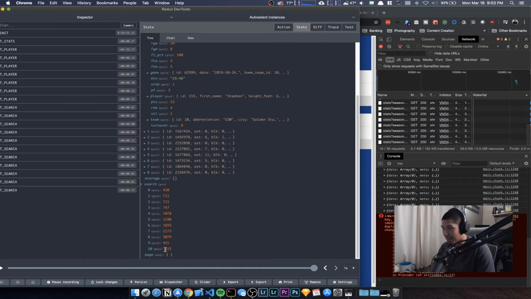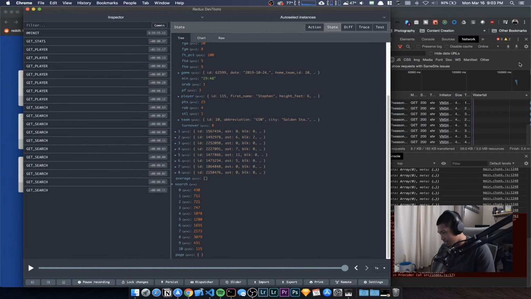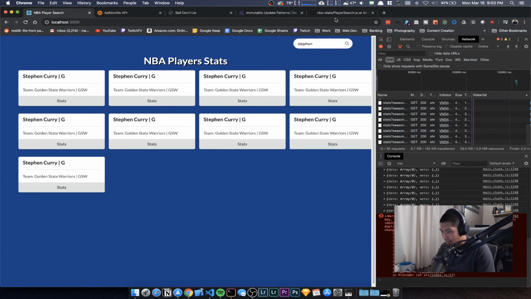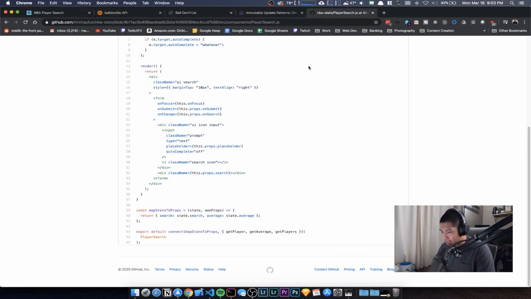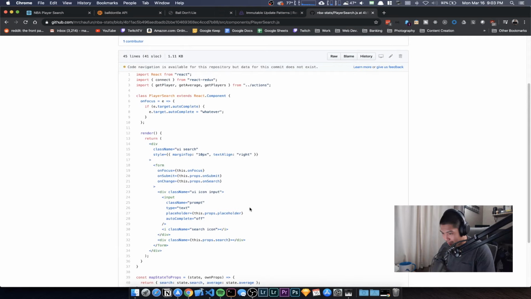So the loop stops at 115, and I'm not getting any of the players above. So I have to fix that. Right now, I'm going back in time to some of my older commits to see if I can redo what I did wrong, and try to get that working again.